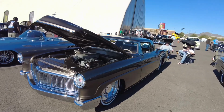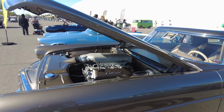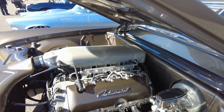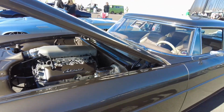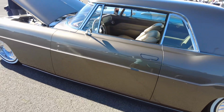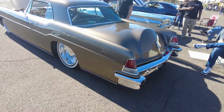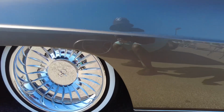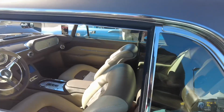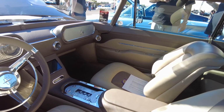There's a bunch of cars you've never seen, and YouTube rarely gives an opportunity for these cars to be on the channel. I mean, come on. There's nothing like an American classic. I mean, look at the lines on this car. Beautiful. Timeless right here. I mean, even the reproduction of the wheels. And they made all the interior look like it's still classic, but with the modern amenities.